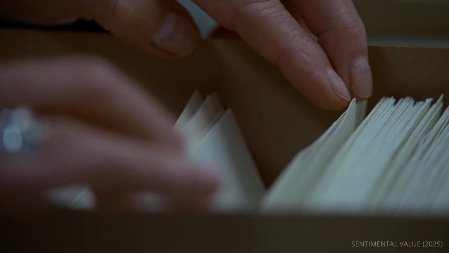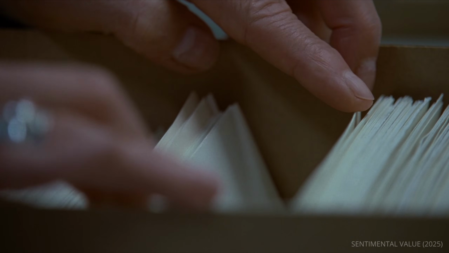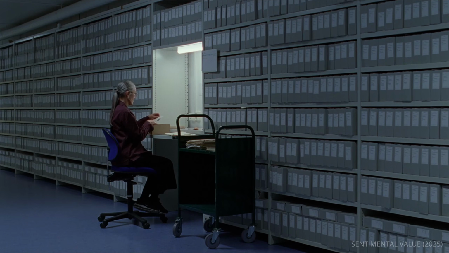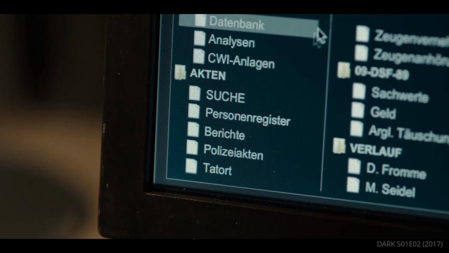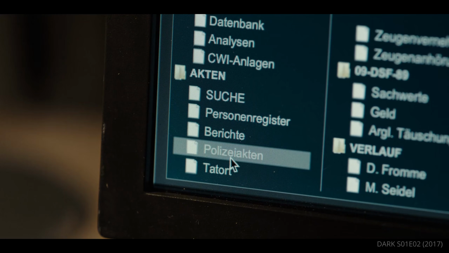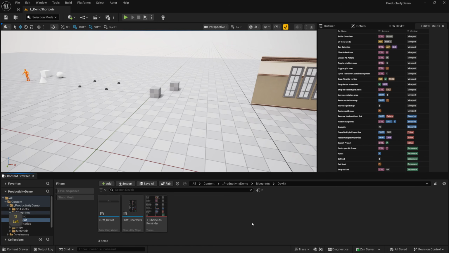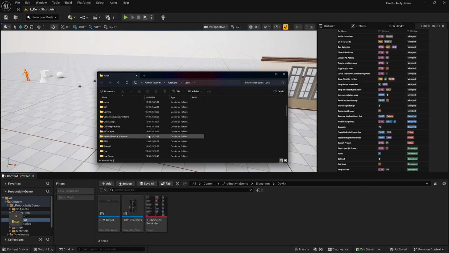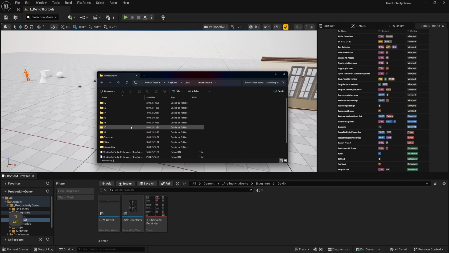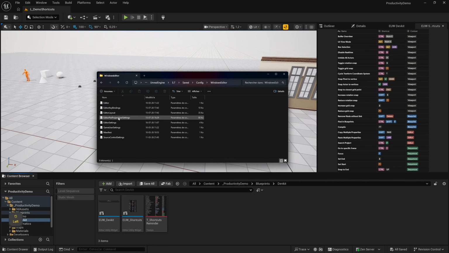Now, where are those shortcuts saved? Shortcuts are user preferences, and they are not stored in the project itself, but in your app data folder. The reason is they are bound to the current version of Unreal you use. To access it, use Windows R and type %localappdata%. Open UnrealEngine, your current Unreal version, Saved, Config, and WindowsEditor.